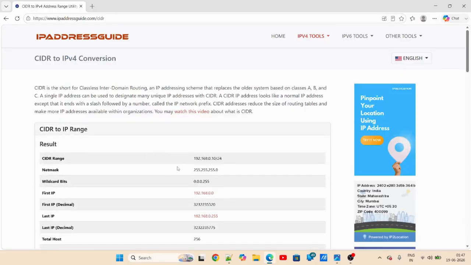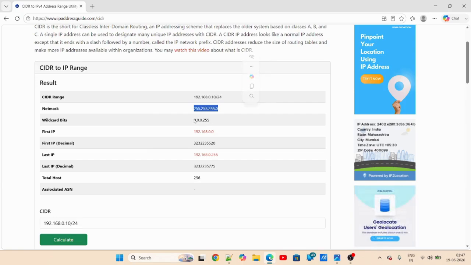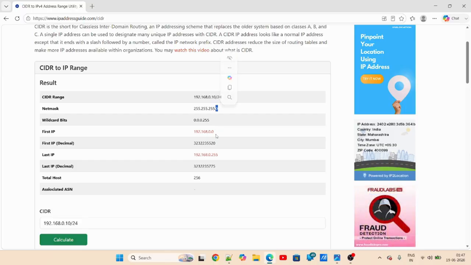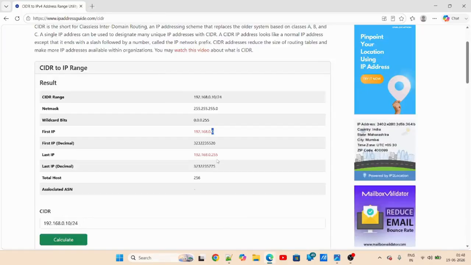You can see when I put the CIDR range /24, I get the net mask. When I say net mask, these three are constant. Only the last octet can change. Okay. And the first IP would be 0 and the last one would be 255. That's what we have seen.